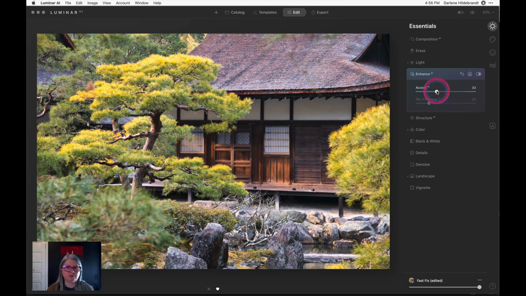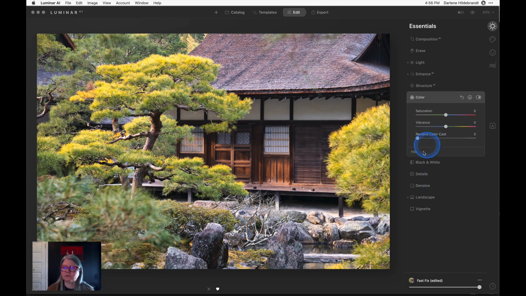And when you're copying and pasting settings from one image to another, it's adaptive, meaning that the AI on this image might be slightly different on another one. So I'm going to dial this down just a tiny bit. And the other thing I'm going to check, color looks like it's okay. I don't think there's a lot being applied there.